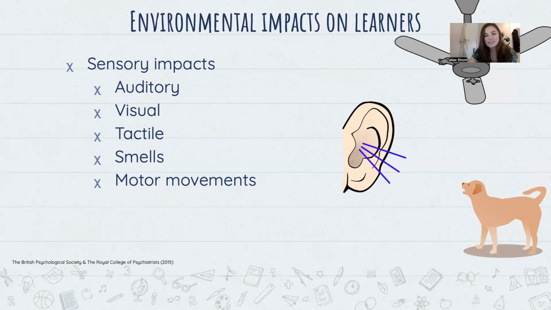First, there are auditory senses that may affect a learner's concentration or focus. This refers to anything that a learner may hear that could be repetitive, constant, or incessant. For example, if there's a loud ceiling fan right above the learner, we can move the learner to a different seat to reduce the excessive noise and distraction.